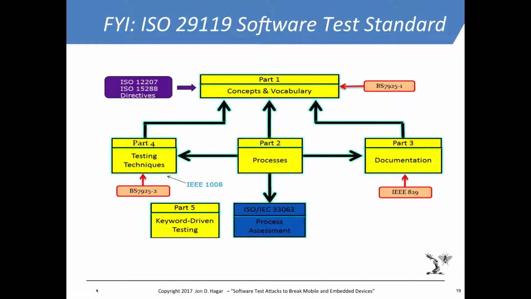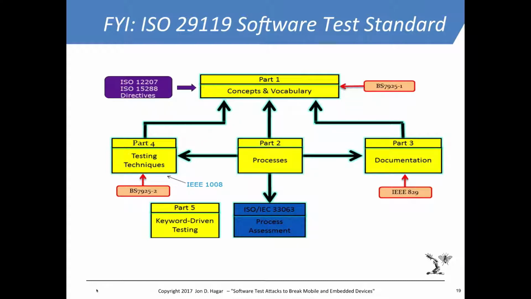I know a lot of people absolutely hate ISO 29119. That's the software test standard. Came out about 3 years ago. I was the project editor on it. Again, I was involved largely to try and make it as tolerable as possible. It has 5 parts. There's basic concepts and vocabulary. There's a process, part 2 standard. There's part 3 that addresses documentation, which is in the process of, I'll call it, replacing the IEEE 829. There's a set of techniques in part 4, and then part 5 is keyword.